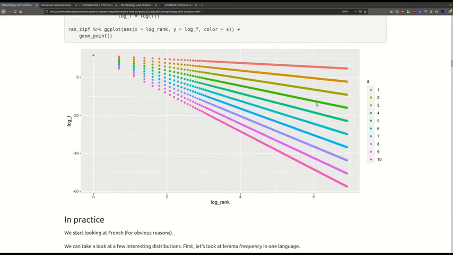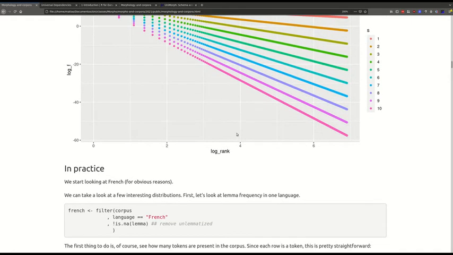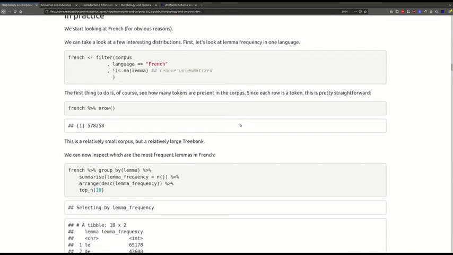And this is also kind of the point. However, these are theoretical Zipf distributions. It is rather rare that you find perfect lines in nature. So let's look at what happens in practice.